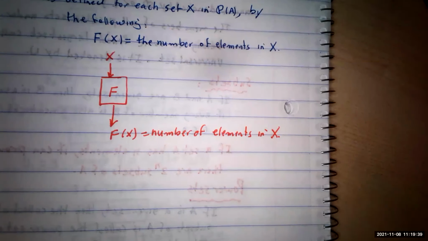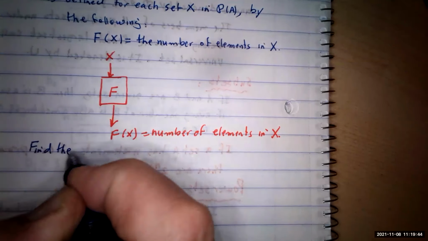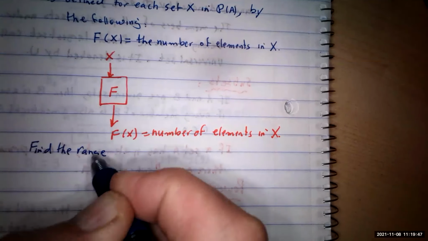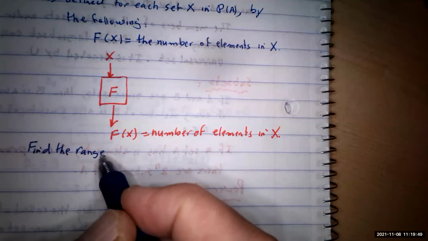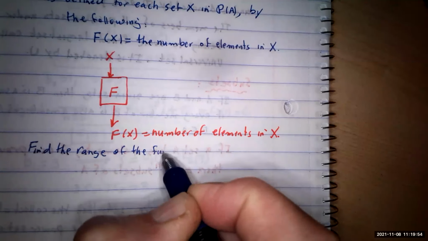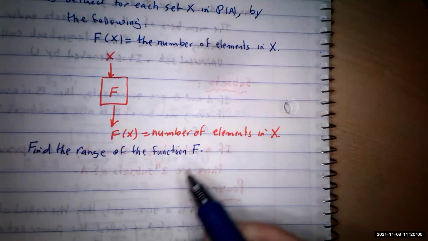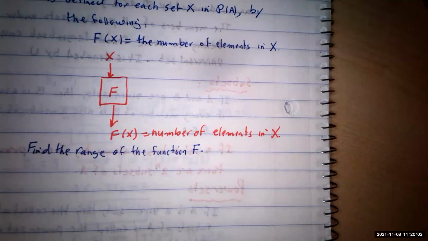What we would like you to do is find the range of the function f. We want to see how you operate with this function. The range is the output, as you know. So you have to try all the inputs of this function and give us the outputs. That collection of the outputs is the range of the function. Any question?